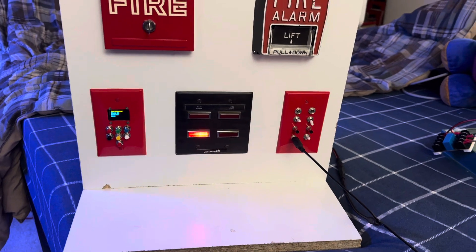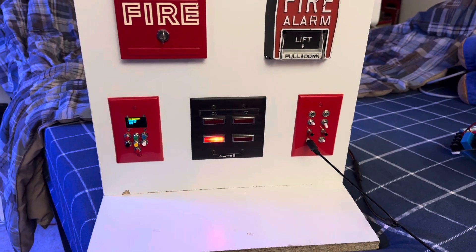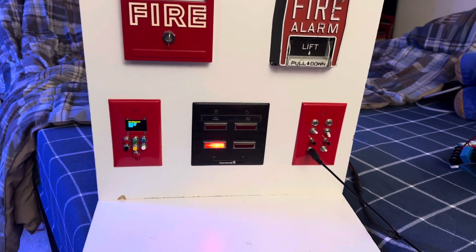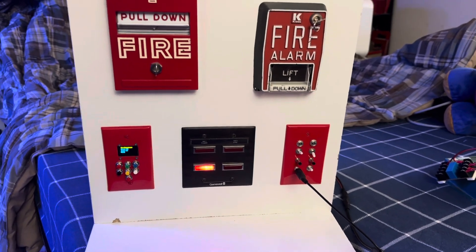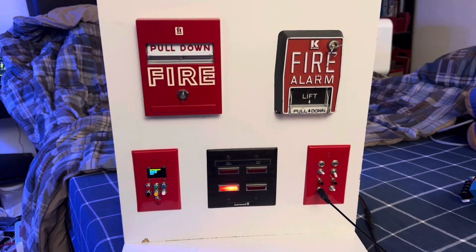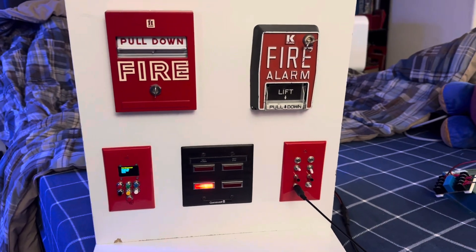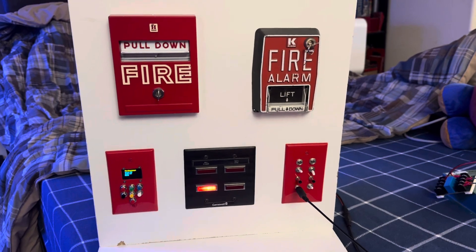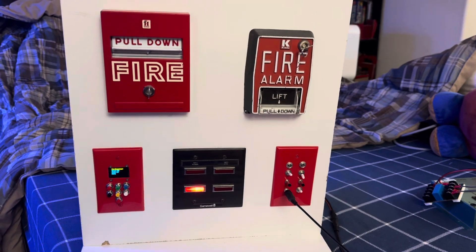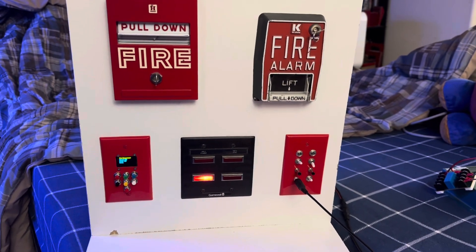You can tweak the pitch, and that changes the speed a little bit, so there are all sorts of tweaks you can make. People might say it's not exactly how it was in a recording, but the recording was done from hundreds of feet away through the echoes of cement buildings, so unless you had a raw recording to compare to, it's never going to sound exactly the same. However, I think it's fair to say that the circuit type used in these modules is definitely the same circuit type that was used in the 8500, just given the similarities. It was available at that time — it mentions it was a common circuit from the time, and it was. Intercom systems — that was kind of what was there. So it all adds up.